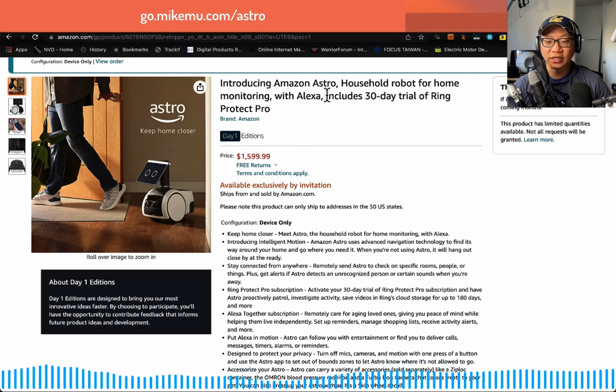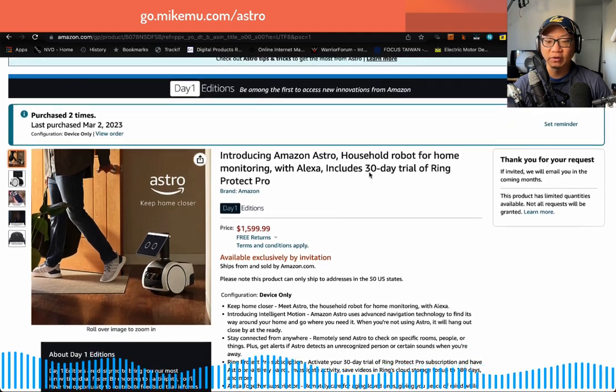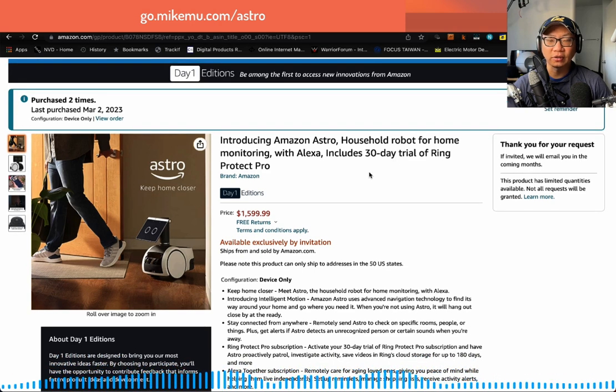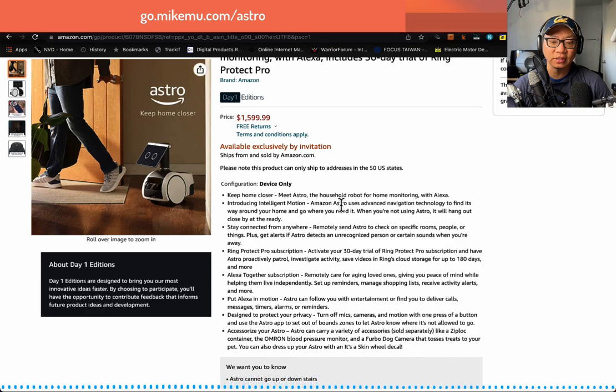Now that Amazon Astro has been out for so long, I feel like it's starting to get a little out of the beta period. However, people like me who have had Astro since really early on — they started shipping summer or early fall last year — we've had to go through a bunch of issues, which some of us have, myself included. I'll go over some of these things and probably do a different video about some of those issues.